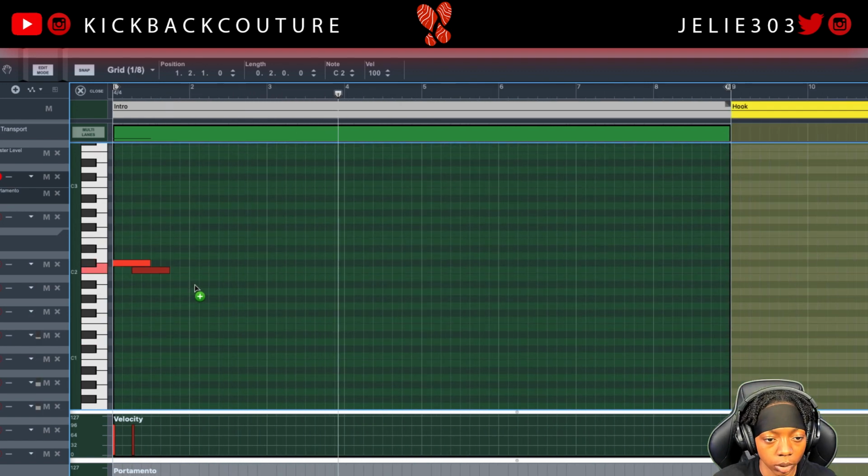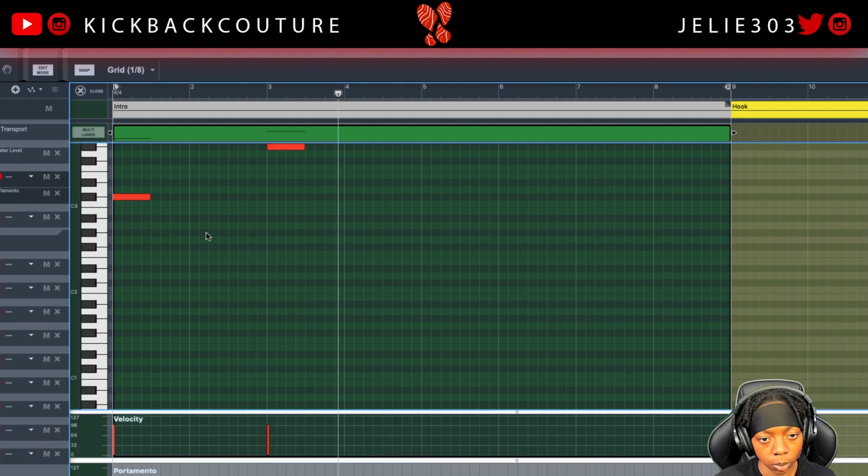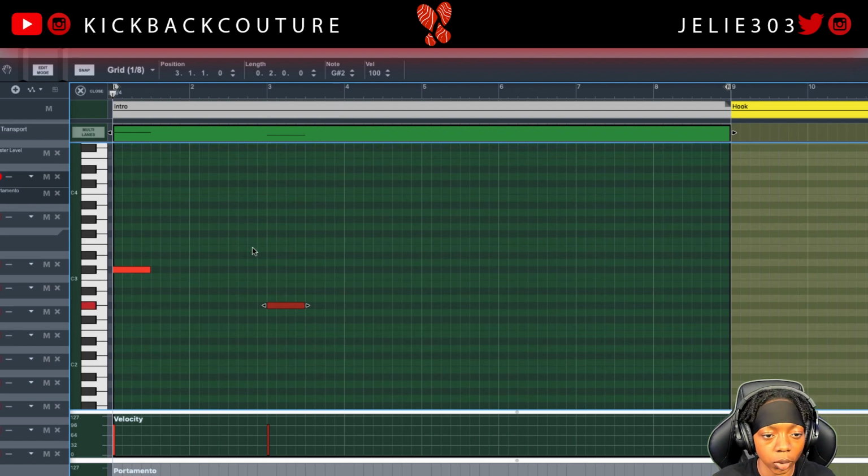Let's go ahead and put this on a... I want to bring that up and bring this an octave down. So I just pressed Command Shift and up to move them octaves up and down.